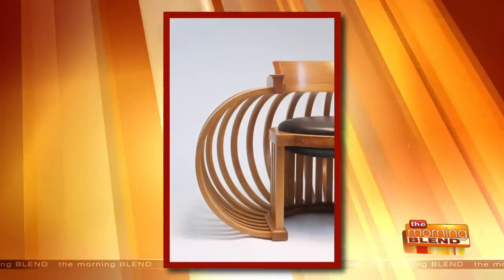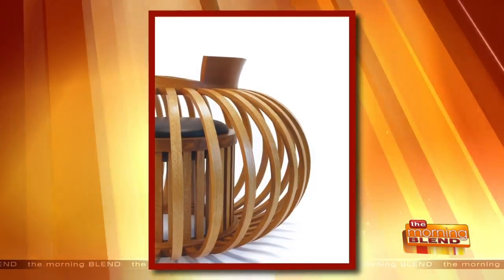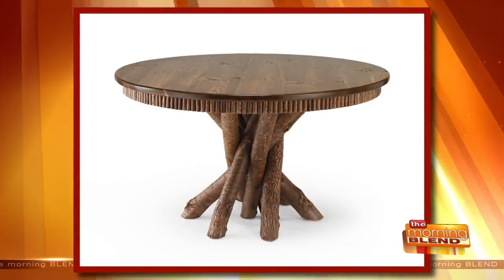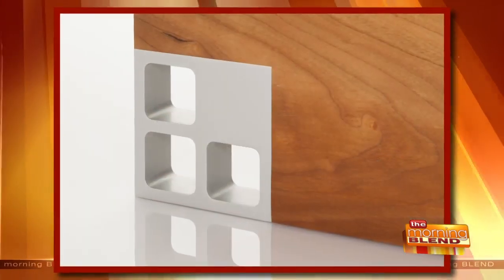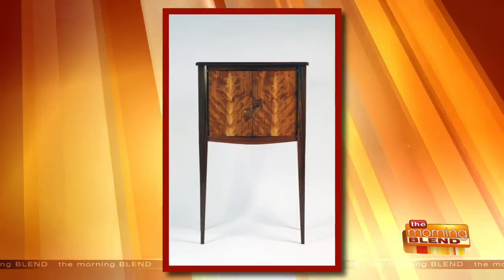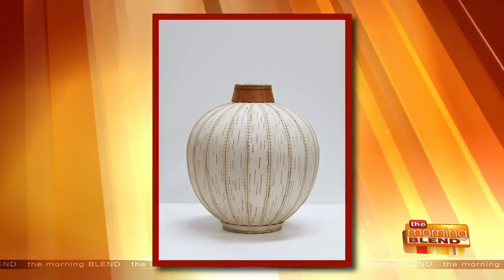We had the idea for this exhibition about a year ago, and we were really influenced by Marie Kondo's book, Tidying Up, and the Netflix spin-off and the whole idea of sparking joy for your home. We looked at what Wisconsin artists are doing, and for me this is material that really does spark joy. So we thought let's bring this all together, and hopefully people will be inspired by it and think about their own nest as they're preparing their home this spring.